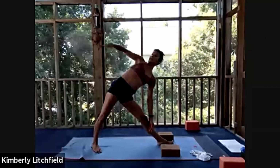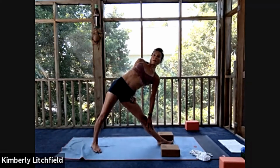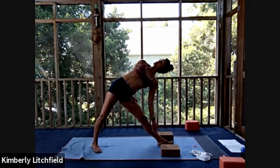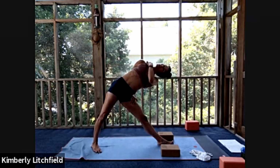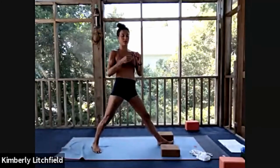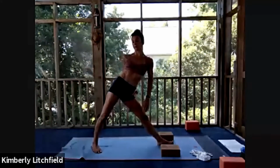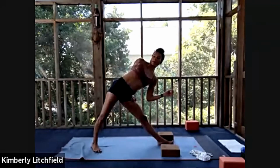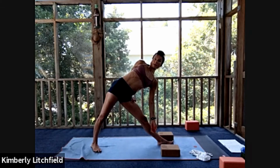And then left hand to shin, right arm up. Just sweep it back behind you, open the chest, and then flip the palm and find a half bound Trikonasana. As you glide your right shoulder back, drop your left ear towards your left shoulder. And then really let all those dense muscles start to peel. Stretch. Just by noticing them and dropping the weight of the head. Feeling the weight of the bones. This ability to soften within your strength.